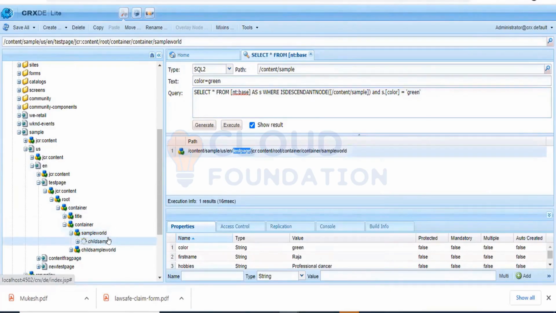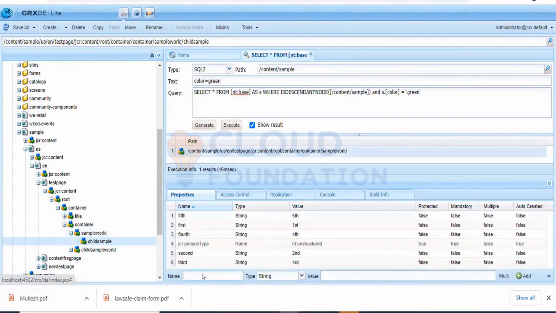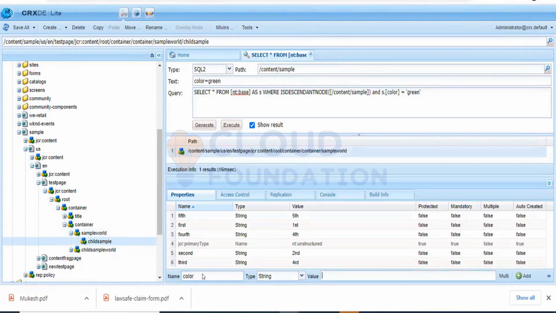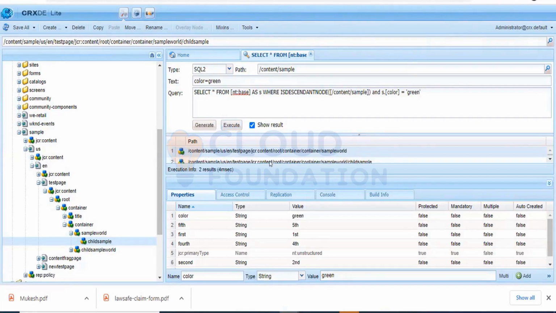If I add this property over here, let me add this color, and let's run this again. It should give 2 results. You see, this is basically how you can create queries like in SQL.